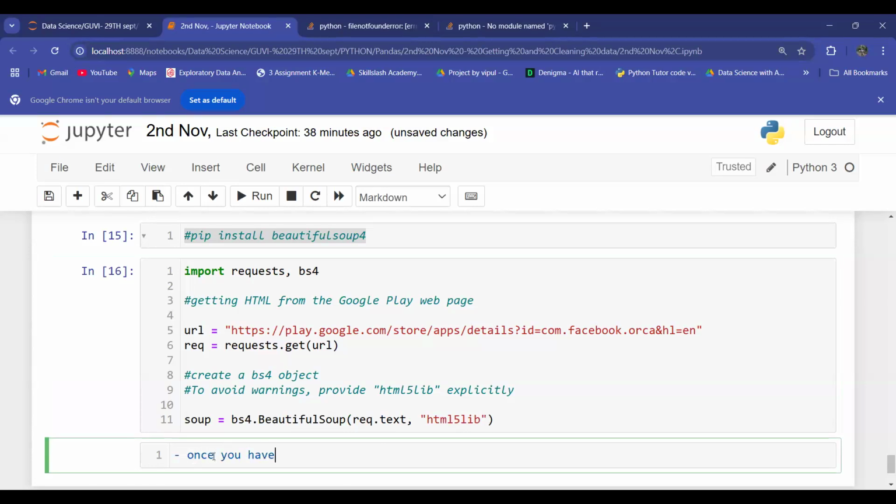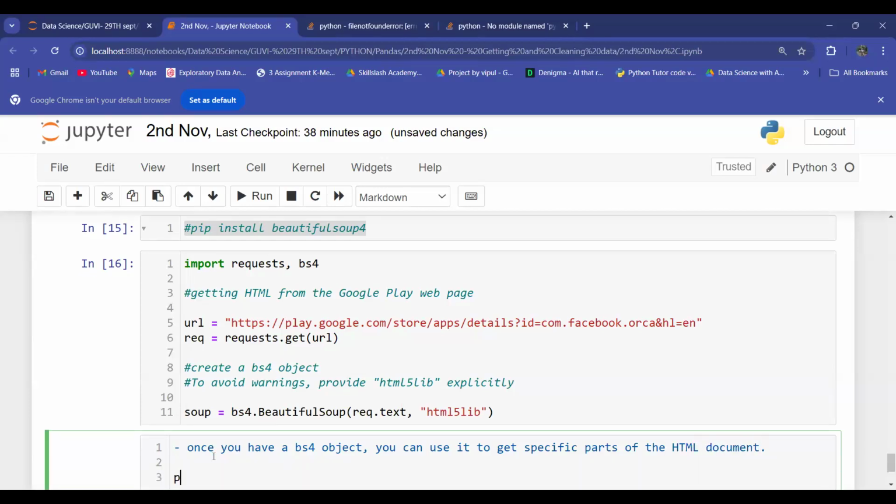Now once you have a bs4 object, you can use it to get specific parts of the HTML document. In HTML, the most common elements are either part, class, or assigned an ID.